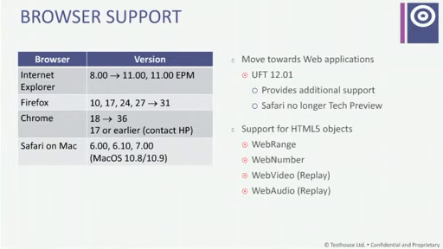So for Internet Explorer, which we support from 8 to 11, also with the Enhanced Protected Mode is now supported. In Firefox, supported till version 31. Chrome is supported to the latest version. There's a caveat here: if you want to support earlier than version 17, you need to contact HP, and they will give you some settings to apply to be able to do so.